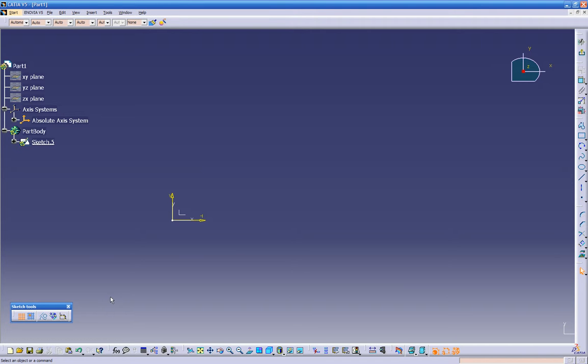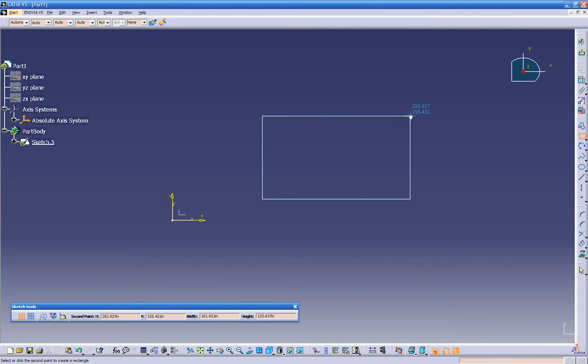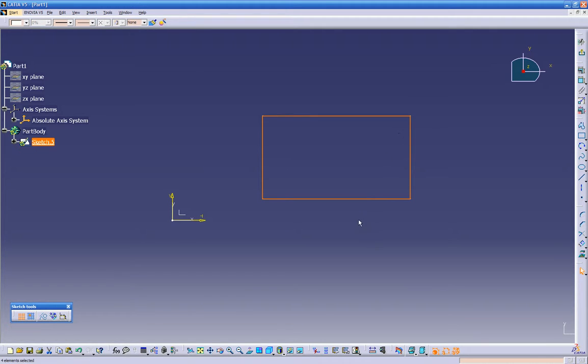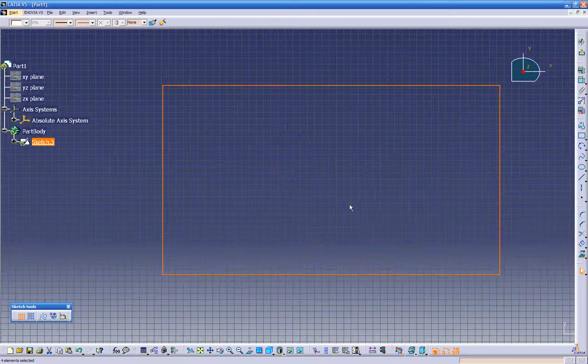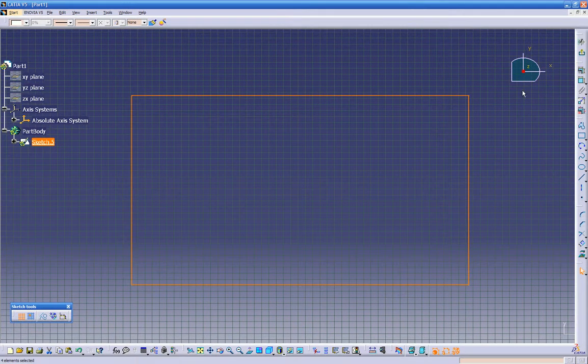Go back on the sketcher, and we can create a rectangle again. And let's create some dimensions on it.